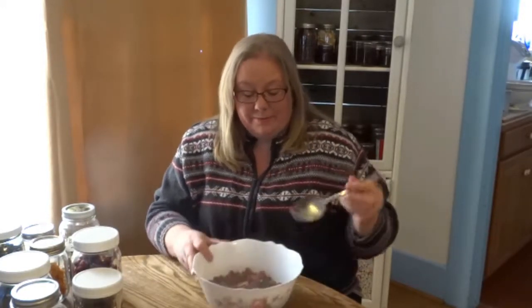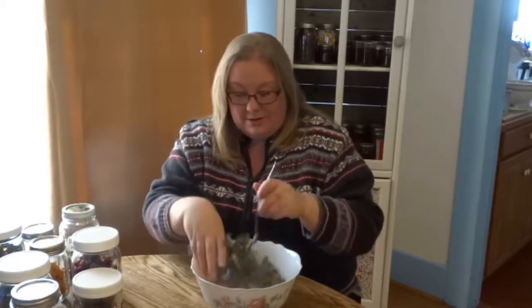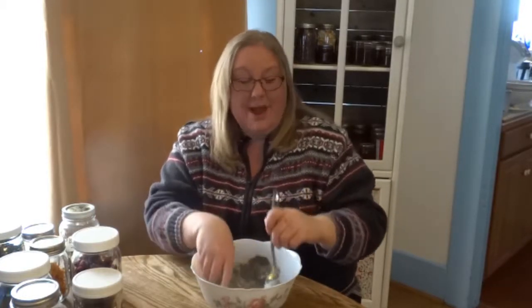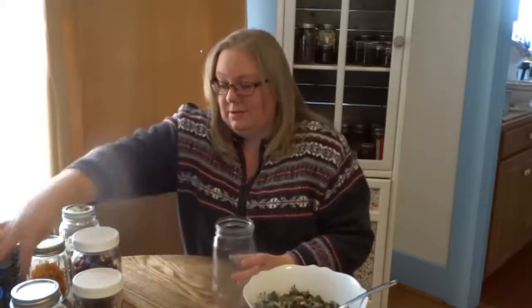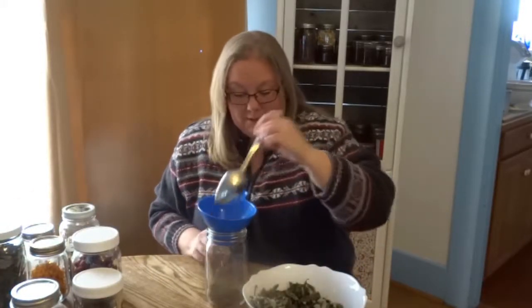So it's pretty much good to go. You just add some water and steep it. So that's my tea. I just mix it together in a bowl and then put it into a jar and use it from there. The only reason I mix it up in the bowl is because it's a lot easier and I spill less. And then I just take my jar and a funnel and put it in. Yeah, I am out of tea.